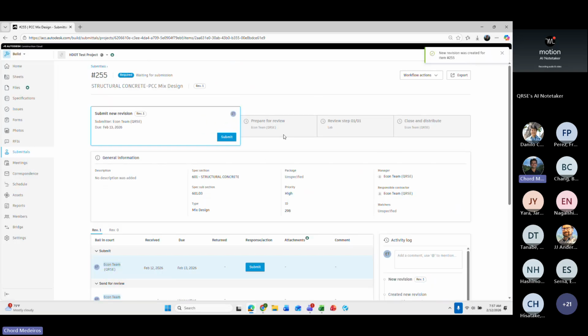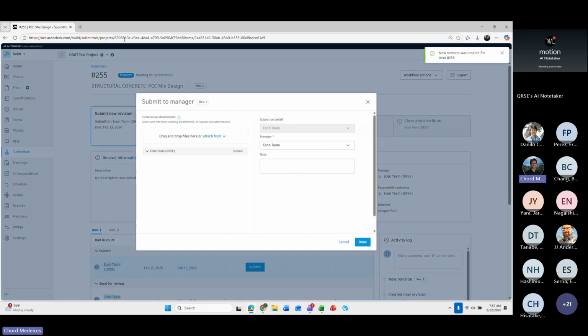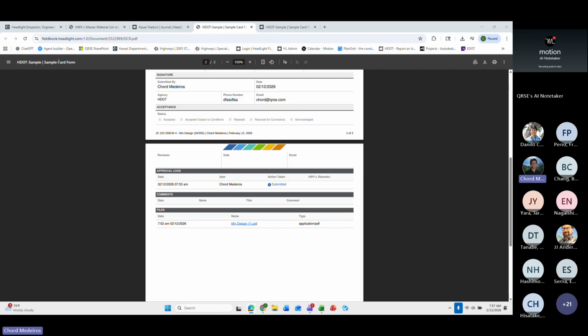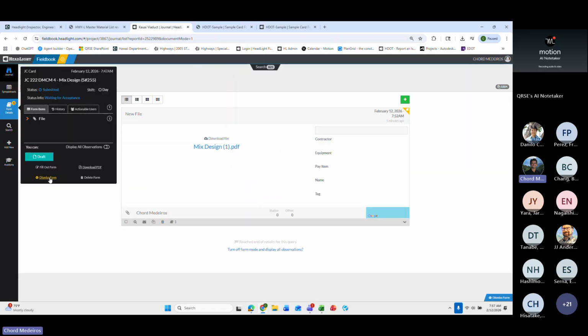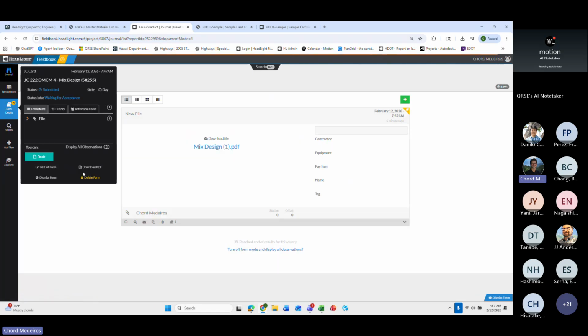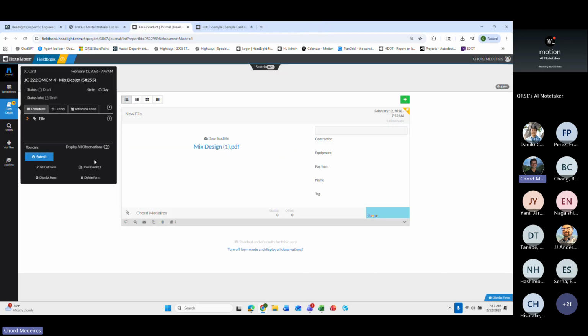And then it gets sent all the way to the beginning. And then you come in here, they'll resubmit the attachment. And then you'll go through the same process again. You'll come back in here. If it's returned for corrections, it'll say return for corrections. Here, it'll give you the ability to turn it back to draft. And then you're able to go back in here, fill it out again, and then resubmit it to lab.